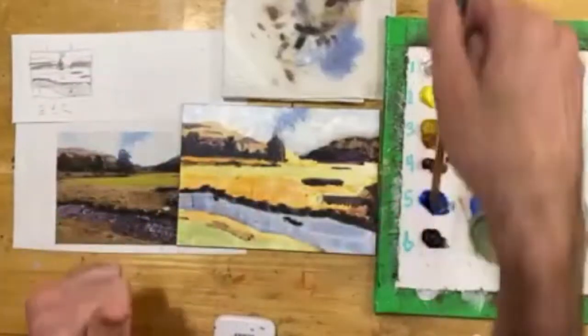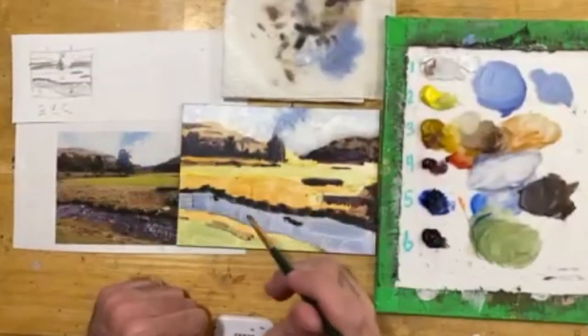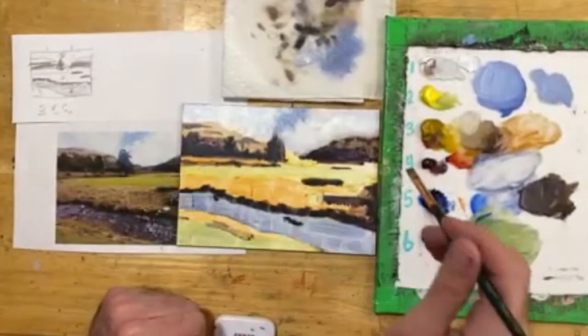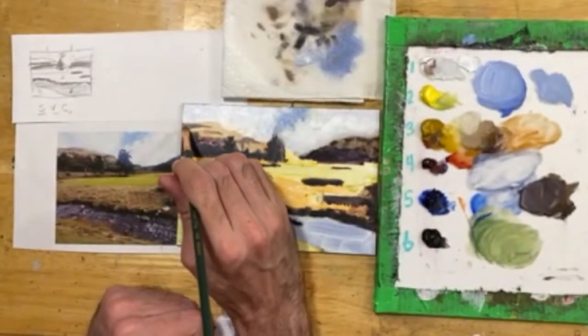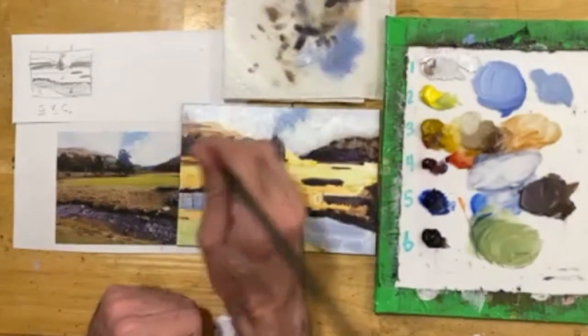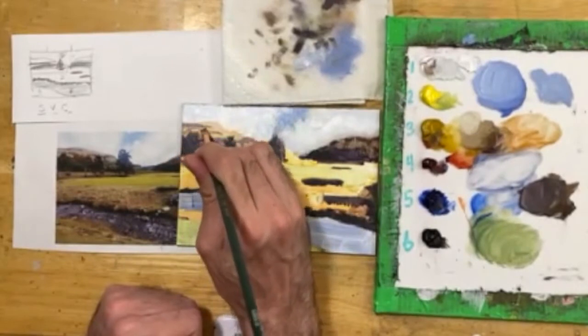They can resist the turp, which is great, but they also get like fried hair, like they start to get kind of split ends, and they start to take a beating after a little while. So I'm going to mop up just a little bit of this just to kind of tone down the value because it was such a small piece.